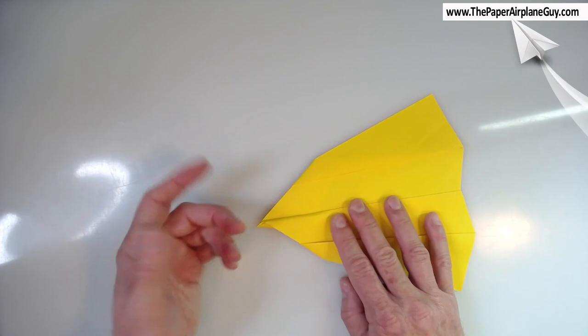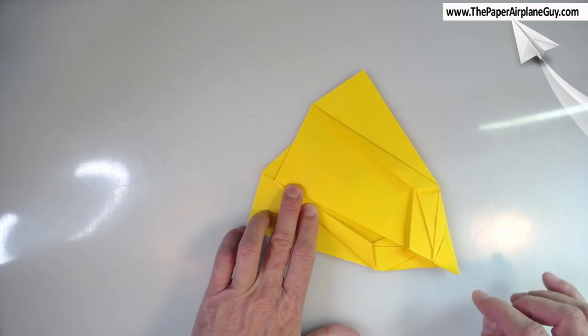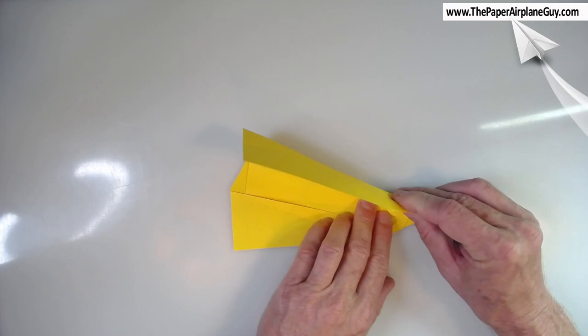Let's flip it over. You can see I just hit that corner with that crease back there. That's perfect. And now I'm going to make this side match. Rolling that guy over. Getting those corners lined up.